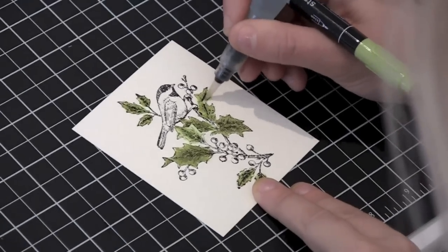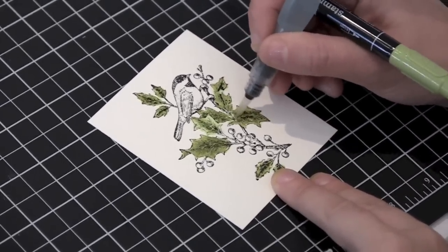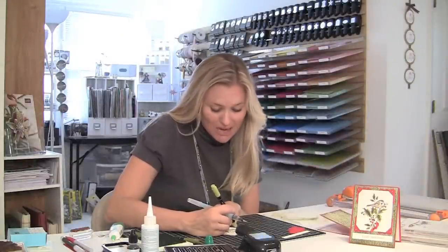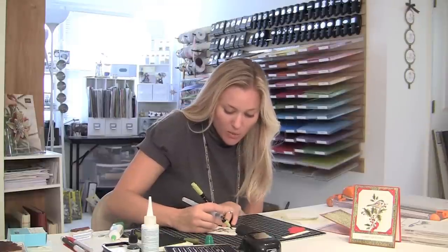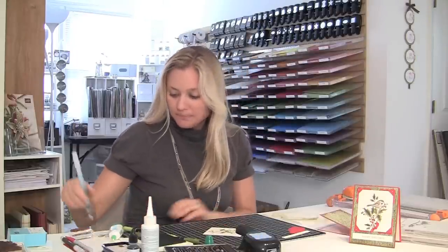So you've got the watercolor crayons, and you've got your markers that you can use with your blender pen. You can also take your stamp pad and squeeze it. That's right, you can squeeze your stamp pad. By doing that, you can pick up the ink with your Aqua Painter and then apply it to your watercolor paper on your image. So there's a lot of different ways that you can do that.